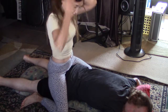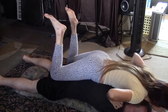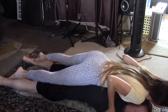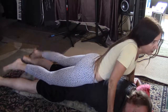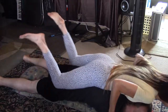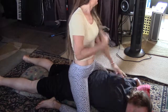And then I can put my upper body, if I move my hair, and kind of just roll up his front. Like that. And then I put my knees down his butt. And I can wiggle my legs like that. I can wiggle the top part too. And I can put my feet this way, and then this way. Then it kind of gets his calf muscles, lower legs, I mean. And then his knee. And it's getting his lower back too as I'm pounding on it with my belly. With my belly forward, I can put my knees in his butt. And then I roll up. Is that good? Ooh, it makes me a little hot.